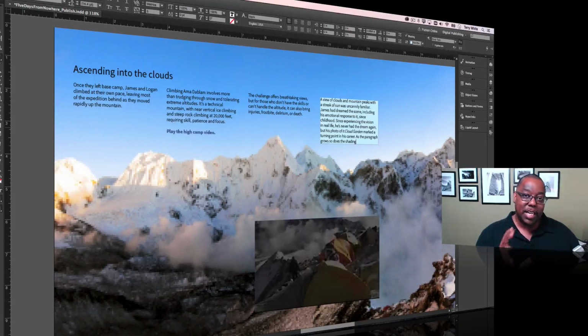So that is a lot easier than having to constantly go back and adjust the frame when you can just apply the shading to the background of the paragraph itself. So check it out as one of your new editing capabilities, or one of your new text formatting capabilities inside InDesign CC for 2015.